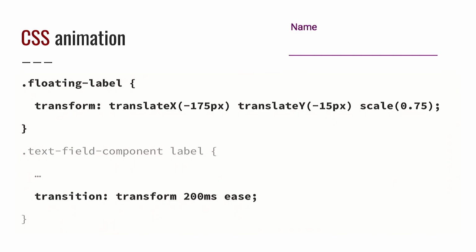So this is where CSS transitions comes in. In the floating-label class selector, we'll set the CSS transform property to shrink the label and position it just above the input so that it looks like this. So this is when the text field is clicked on or the input is focused. And then just to be fancy, we'll also set the CSS transition property on the label element, and this line of code at the bottom just makes the animation really nice and smooth. And don't worry about the specific values here. I just wanted to show you the code for it.